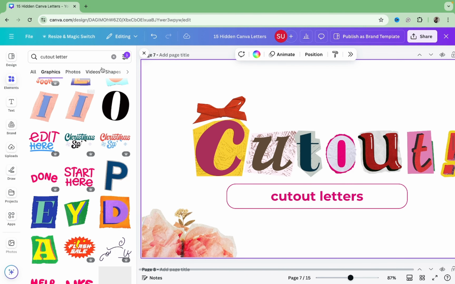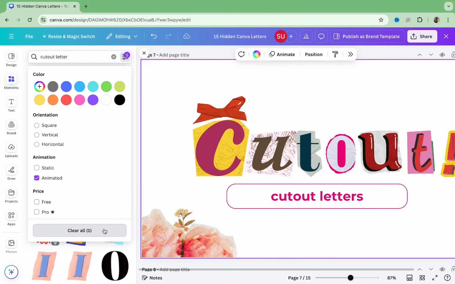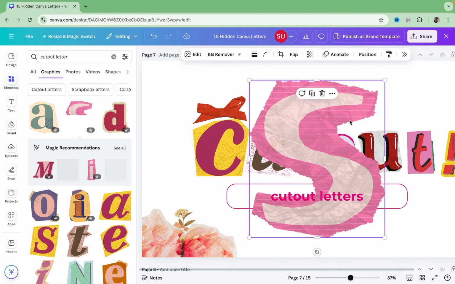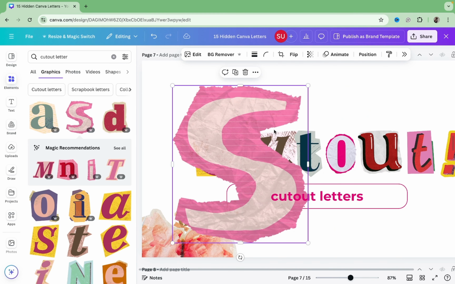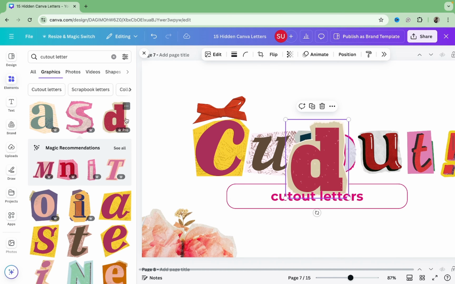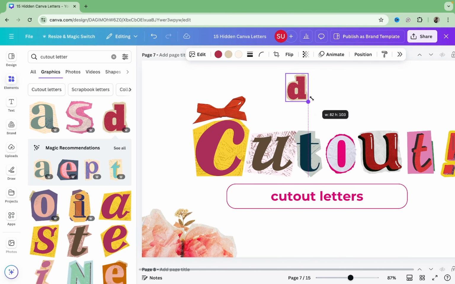So you can also change the color. Let me say, for example, let's select one. You can change the color of the element. Say, let's use this one. Let's say you want to change the color of this. You can't change the color of this one because it is an image, unless you download it, but this is a graphic, so this can be changed.